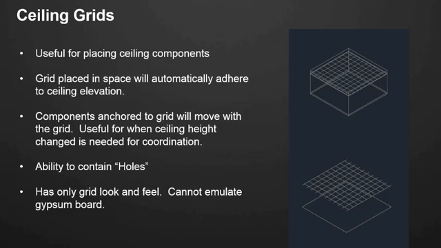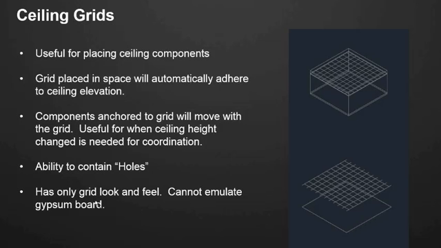If you're using tags in your drawing to tag your ceiling elevation instead of text, then that tag will update immediately to report the correct elevation. Ceiling grids have the ability to contain holes. So if you have an elevated drop ceiling with, I don't know the correct term, but with a gypsum board center, you can certainly create that with the ceiling grid tool. One of the downsides of the ceiling grid is it only has the grid look and feel. You cannot change it to look like gypsum board.